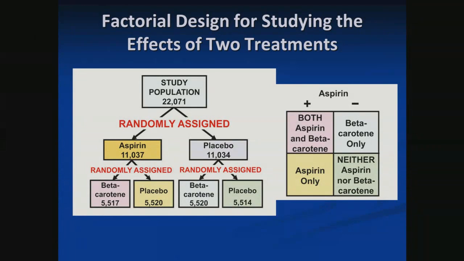But you're not testing the aspirin use anymore. In the beta carotene part, you'd probably analyze them separately with all that information in there. But if you believe or you test that the aspirin and beta carotene do not interact with each other, meaning it wouldn't make a difference if you were taking aspirin for 6 months or not taking aspirin at all for the beta carotene piece, then there's no reason to drop them.